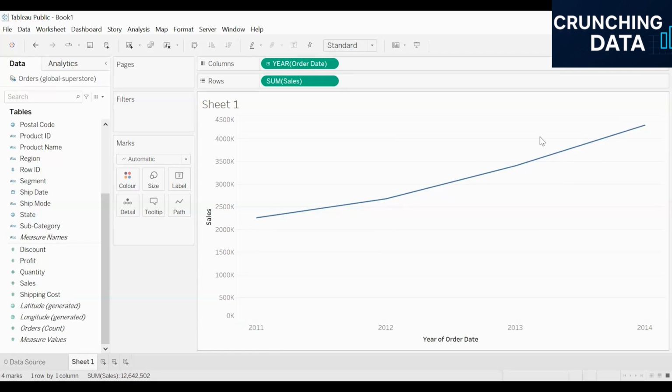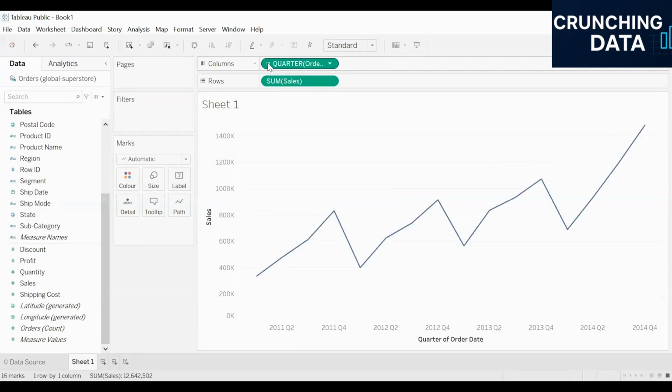Right now, since I'm talking about the order date, my data set contains the dates from 2011 to 2014. So it is showing me a continuous trend and it is connecting all the data points from the past also. If you don't want to see the year-wise trend, you can hover over here and see there is this plus icon. You can click on this plus icon and this would change the yearly values to the quarterly values. And over here you can see all the quarters are listed, starting from 2011 quarter 1 all the way to 2014 quarter 4, so I have the values of all the quarters in a year.